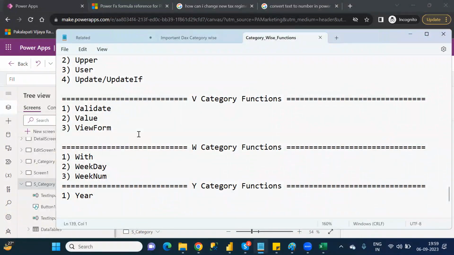Once it is completed, then we need to create a blank canvas app. Up to now, we have been discussing the default canvas app. That means instead of using the default, by our own we need to take our own elements and create a canvas app and see how it works. Understand clearly or not? Okay, tomorrow we can discuss more. Tomorrow we'll try to complete the S category. Anyone having any doubts?